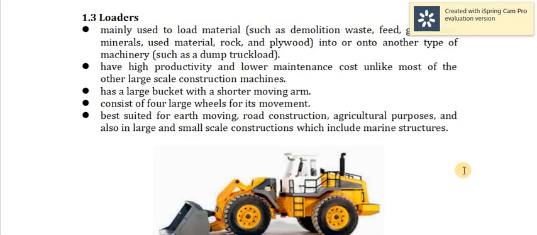Loaders have high productivity and lower maintenance cost, unlike most of the other large-scale construction machines. So it has a large bucket with a shorter moving arm. It consists of 4 large wheels for its movement, and it is best suited for earth moving, road construction, agricultural purposes, and also in large and small scale construction, which include marine structures. So, dami niyang gamit.